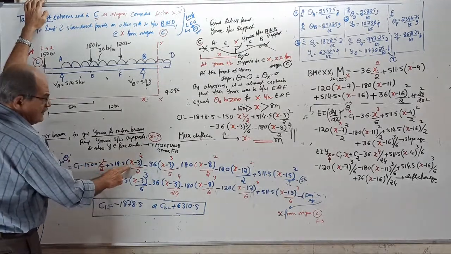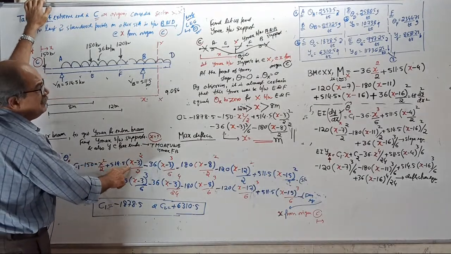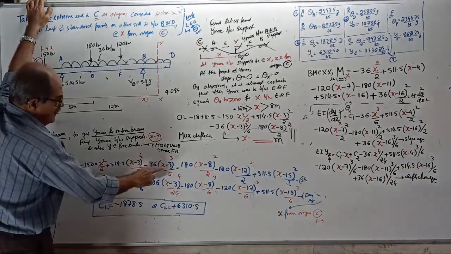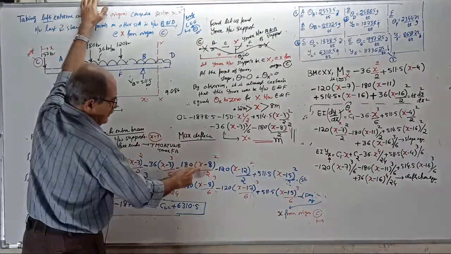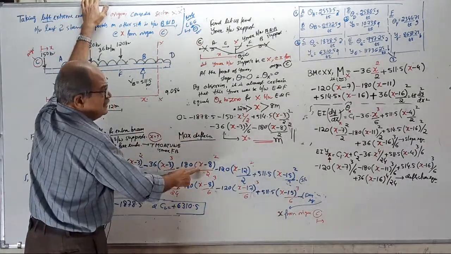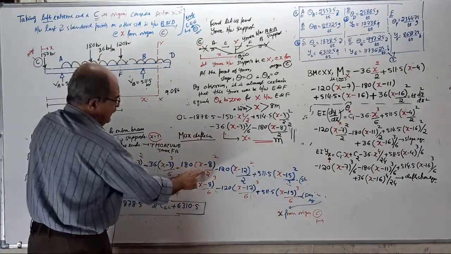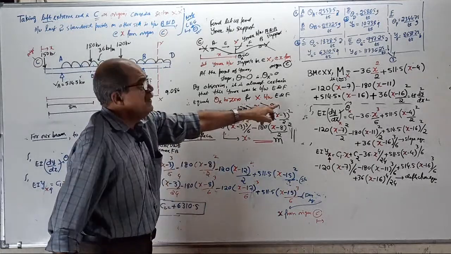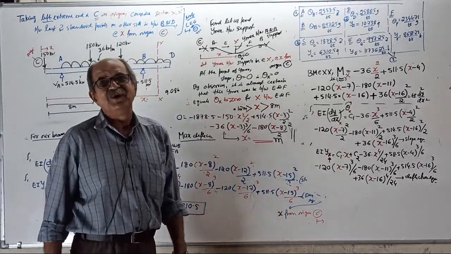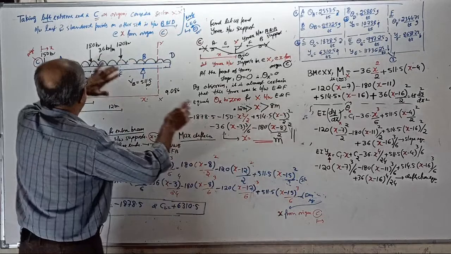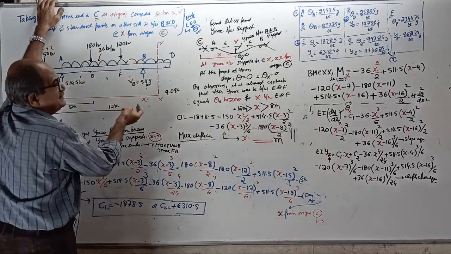yes, correct, x minus 3, positive. Why? Because x is more than 8. X minus 3 positive. X minus 8. See, this is x minus 3. This is x minus 8. Oh, sorry. Not 8 meter, 12 meter. I forgot. Okay, sometimes it happens. X should be more than 8, less than 12.